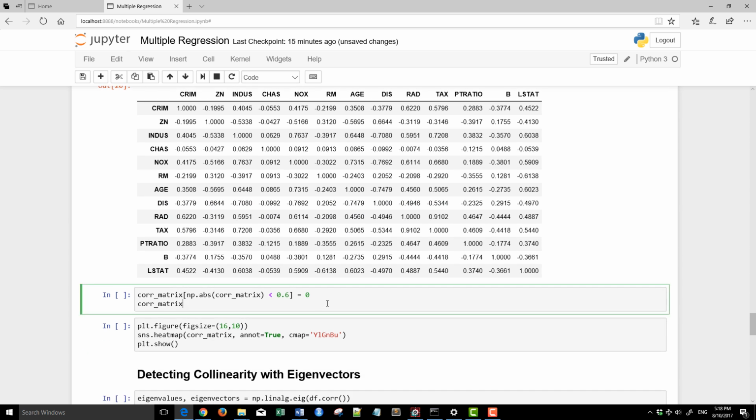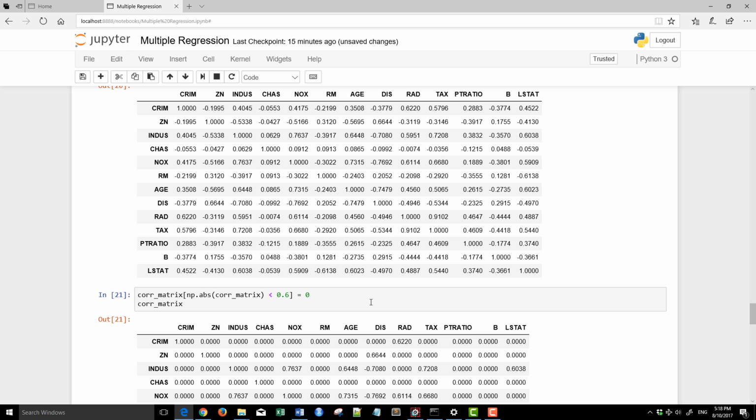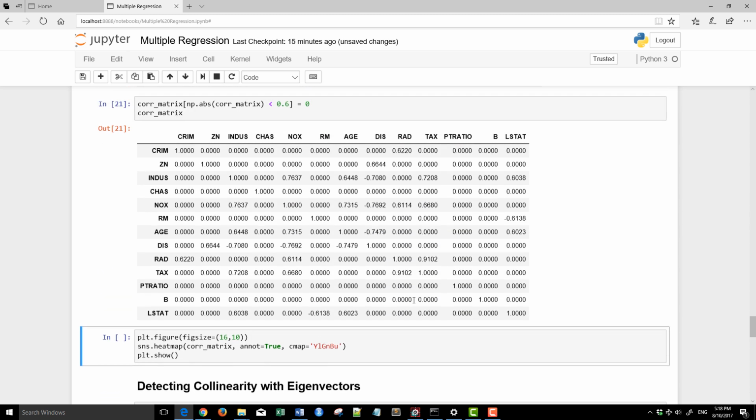So what I've done here is I have intentionally masked those with correlation less than 0.6, sorry. If it's less than 0.6, I set it to 0, with the intent of only highlighting those with greater than 0.6 correlation coefficient. Again, this is not so easy, but it's better than before. So you have 0.72 here, 0.62 here, 0.66 here, and also a minus 0.76 here. That's really what I'm looking out for.